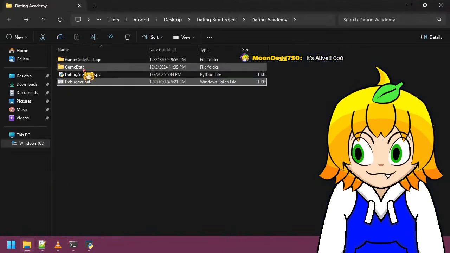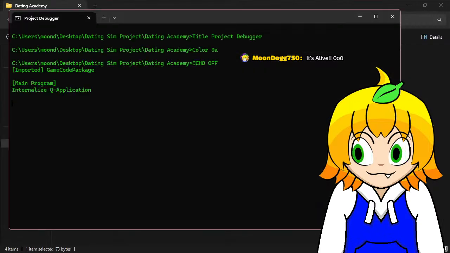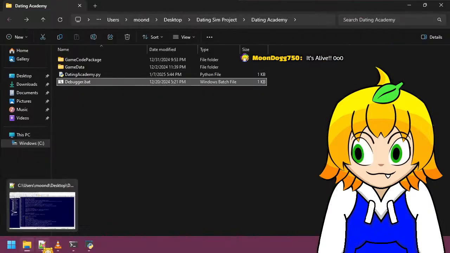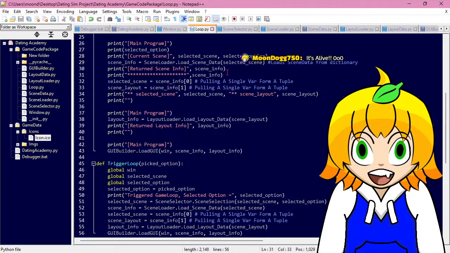Okay. That'll crash. There we go. Scene, main menu, layout, main menu. No! Okay, I did need all that. Guess what? I need all that because it's still a dictionary. It's still labeled as a dictionary. I'm sure I could do it with values.